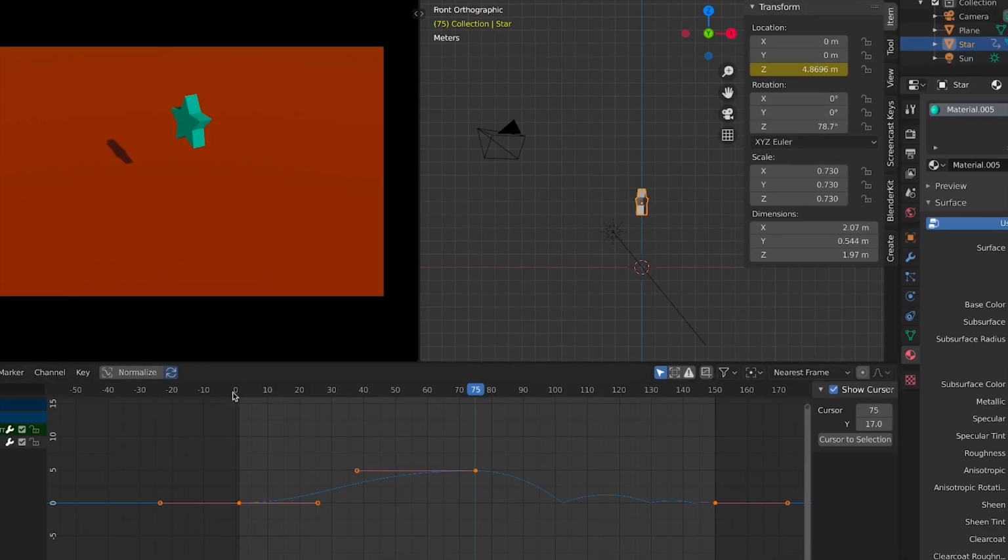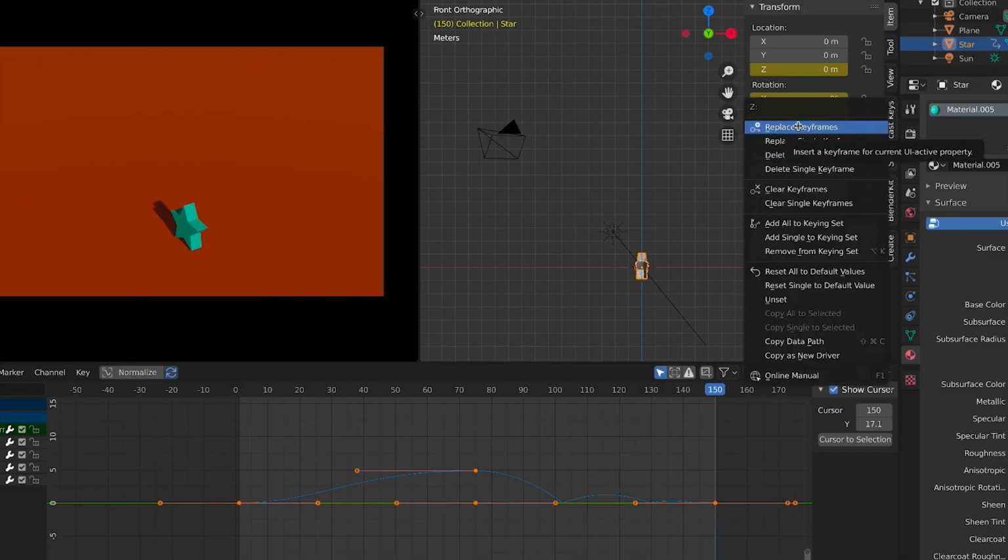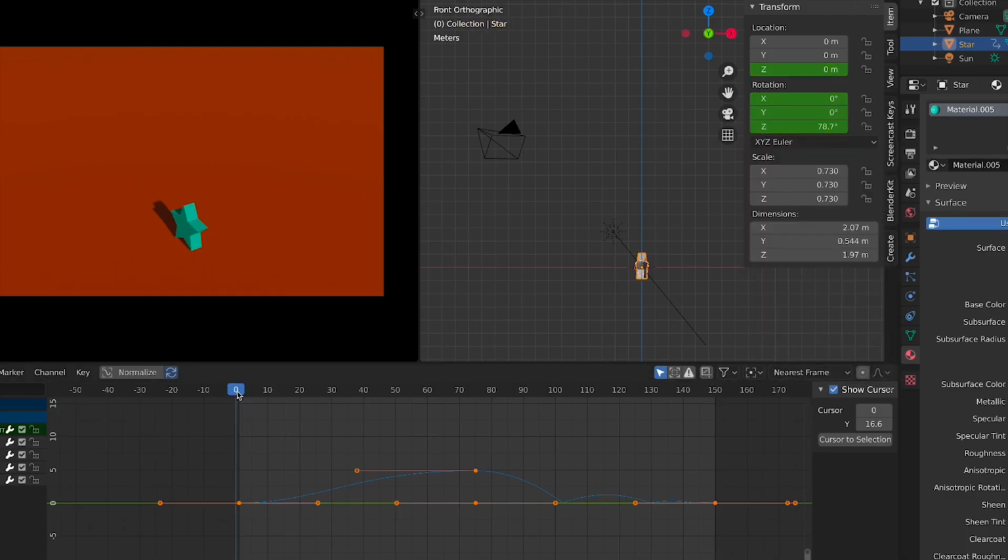So here I will go on our first keyframe. I will press I for inserting rotation, also on the last frame, but here on the 75th frame I want to go and press plus, and here we can go and insert the keyframe for 180 degrees, and on our last keyframe we can go and write down plus 180, and here we can go and add one more time plus 180, and here I will just go and replace the keyframe.